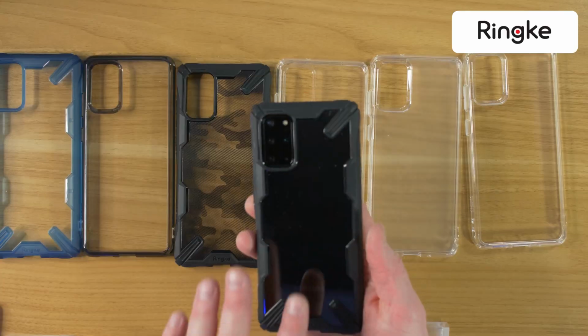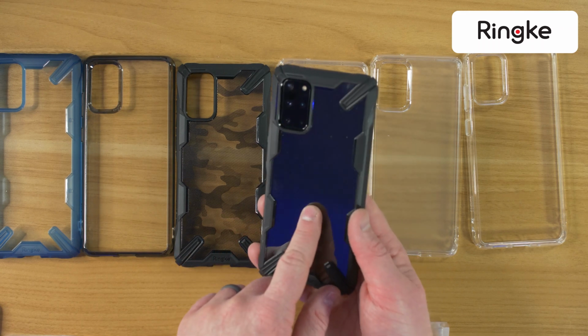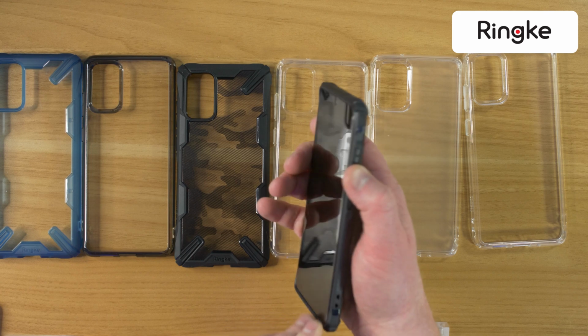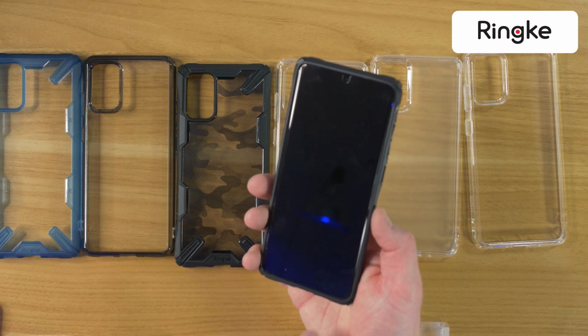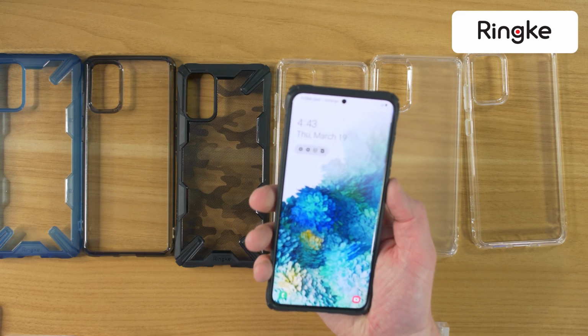So on the back, this has really good grip. So I really like what Ringke has done here with the back covers on these. And then around the outside, you have these really cool different textures. Here you have the button control. Those are pretty clicky. And there is no problem fitting on the dome glass. There you can see what happened when I put it on the Unicorn Beetle case. But those are some really good cases.